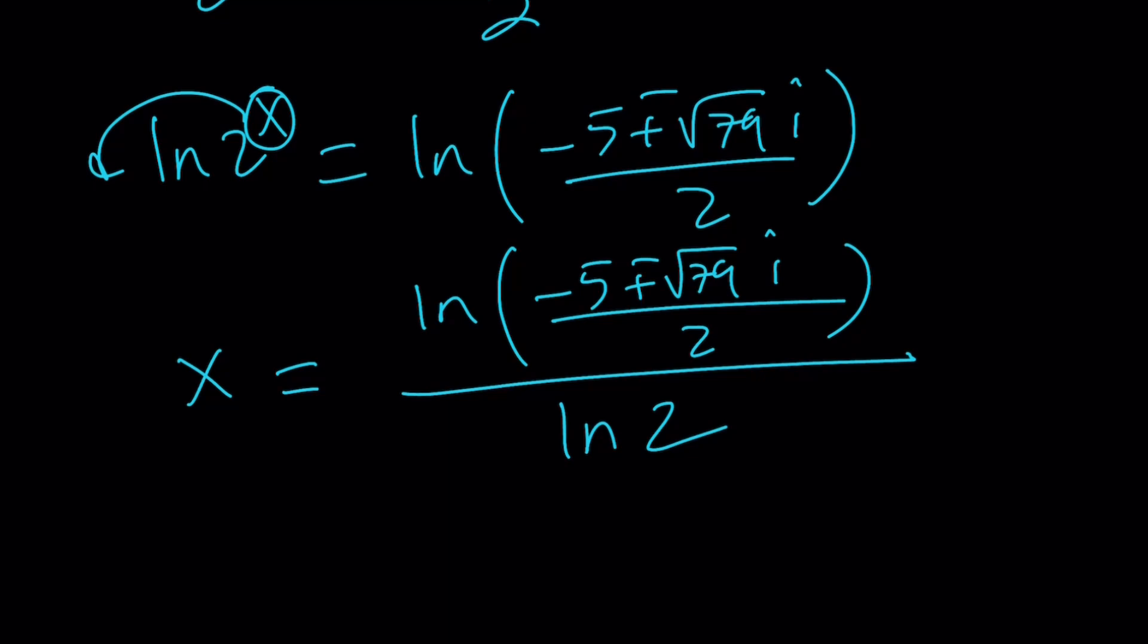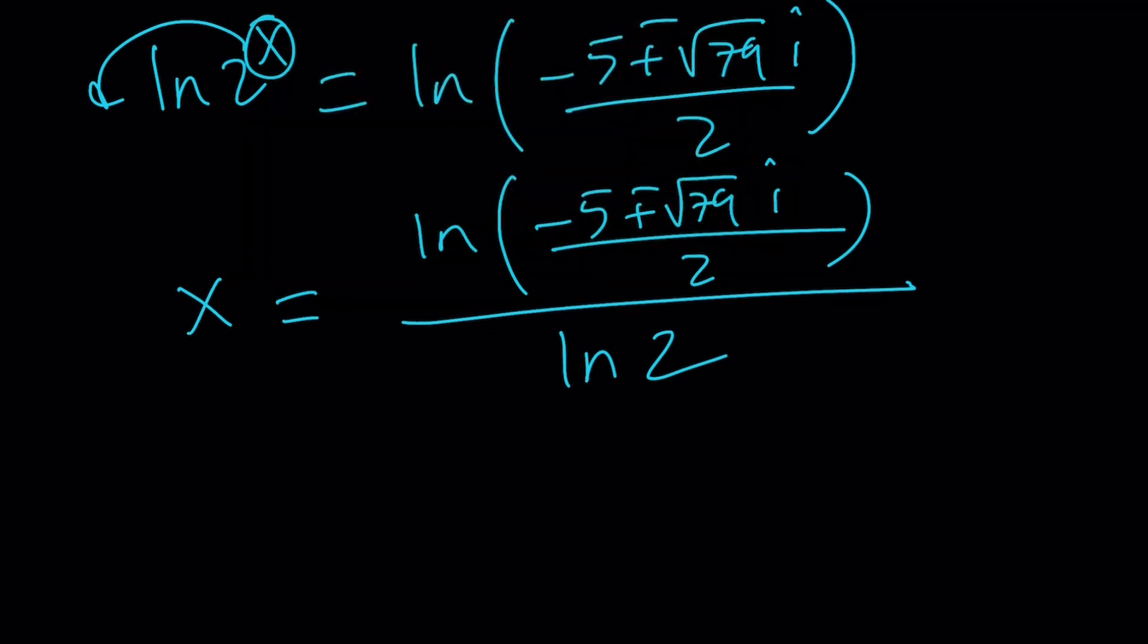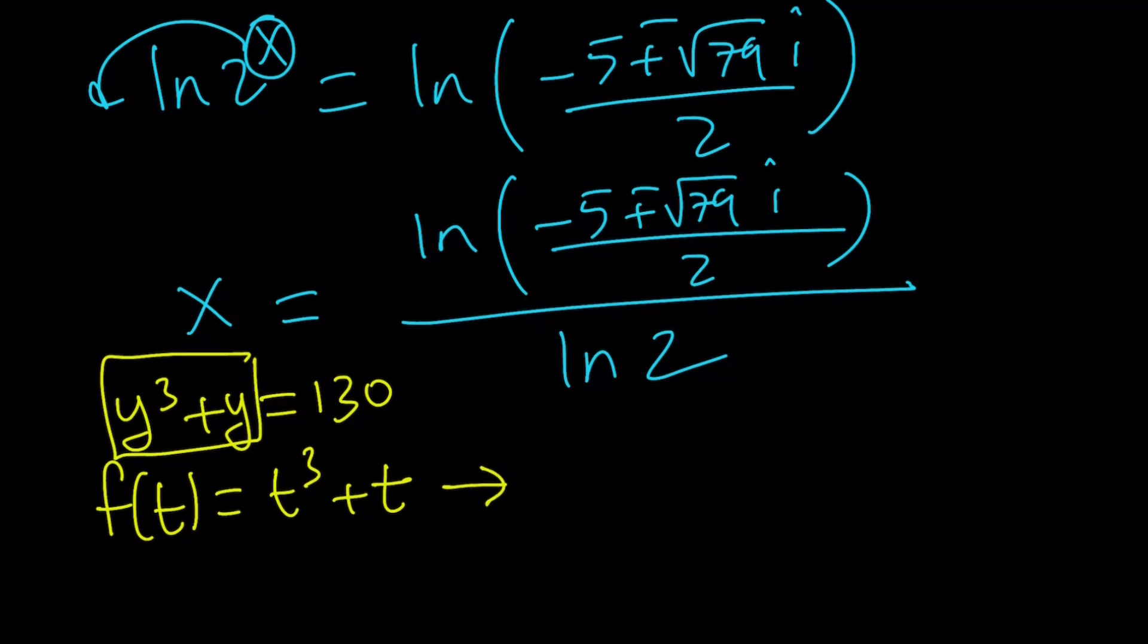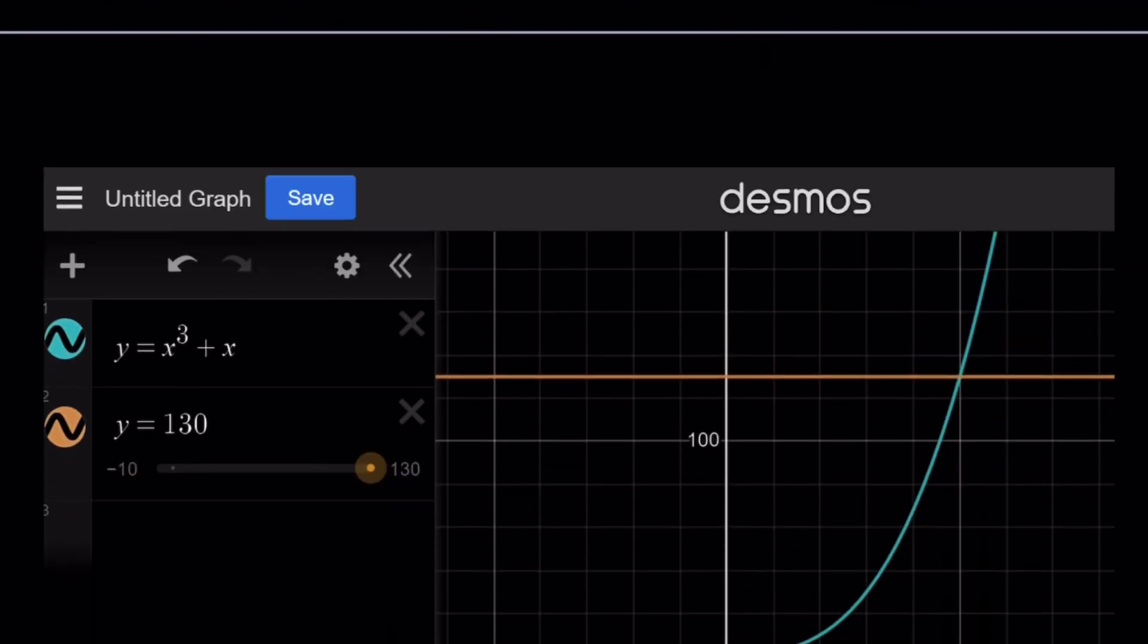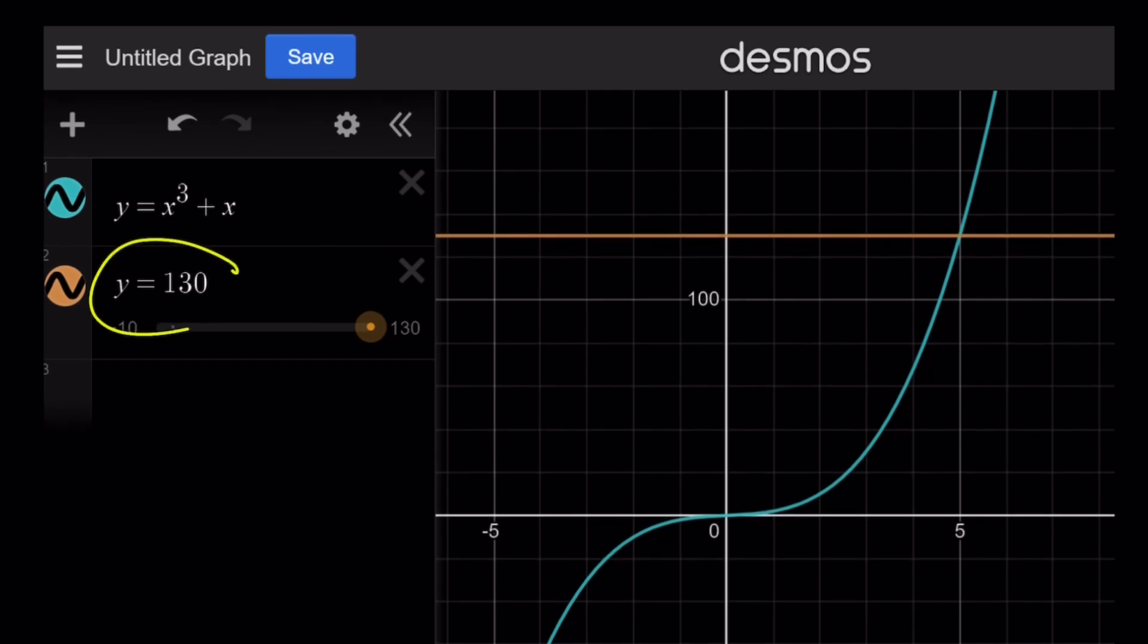Now let's go ahead and... one thing that I wanted to bring up before we start looking at the graph, why is there only one real solution to this equation? That's something that I wanted to bring up because it's a really cool idea. So suppose we have the function f of t equals t cubed plus t. I'm going to explain why this equation has one real solution. And when you look at the graph, obviously it's going to make more sense. If you differentiate f with respect to t, you get 3t squared plus 1. What do you know about this? This expression is always positive, which means f is always increasing. The first derivative tells you whether the function is increasing or decreasing or it has a horizontal tangent. But basically, we have a function that's constantly increasing, and it's only going to intersect the horizontal line, y equals 130 at one point.